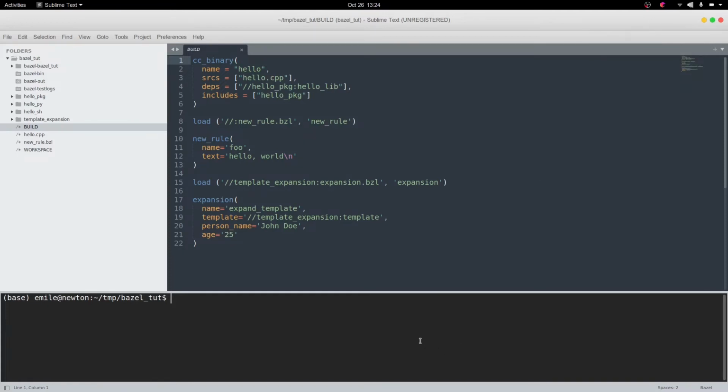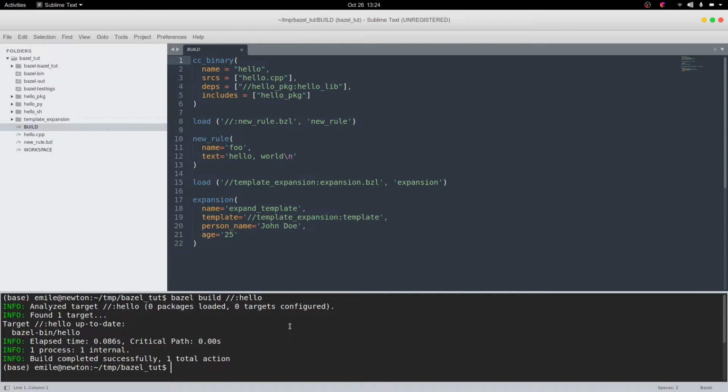In this video we will revisit the Hello World example, but we'll look at the outputs and what's going on behind the scenes, as well as how to troubleshoot problems. The first thing we notice when we run the build is that some symlinks get created in our workspace. The first one being Bazel dash and then the name of our workspace. Then we have the Bazel bin, Bazel out, and Bazel test log.